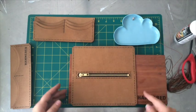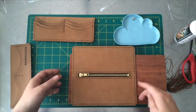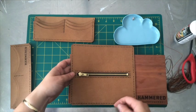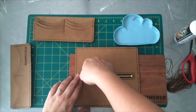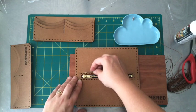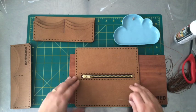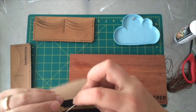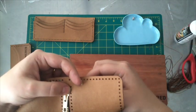Looks like it. Okay, so now you can hide your reinforcing stitch at the back of this piece so that it's not seen when you put it into the wallet. Just keep in mind that when you put this zipper in your wallet, zips always go from left to right. So you want your reinforcing stitch to be at the back here, because this is going to be your front. So that's where we're going to start. So I'm going to start right here.